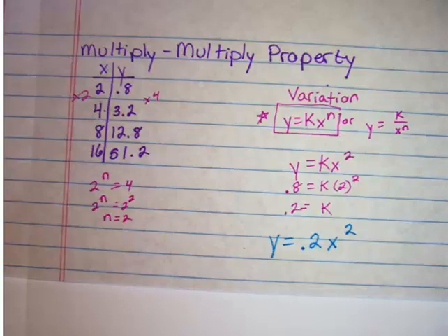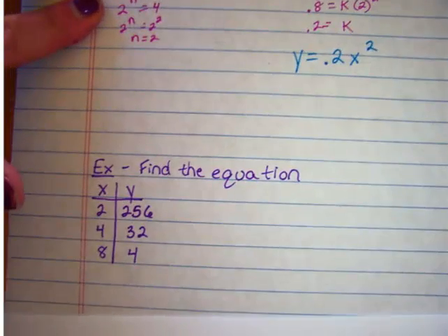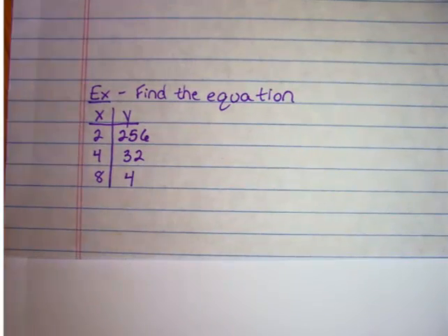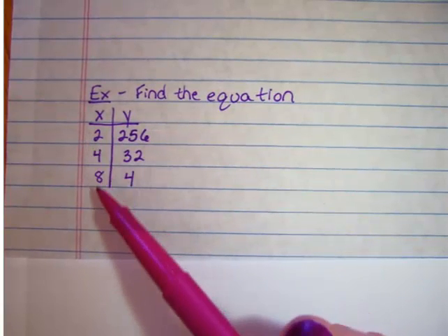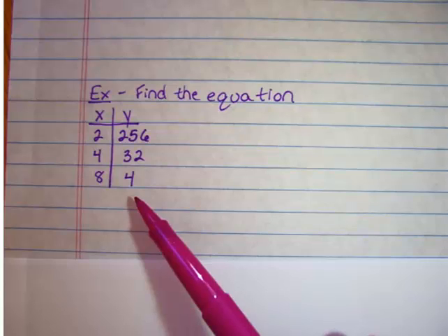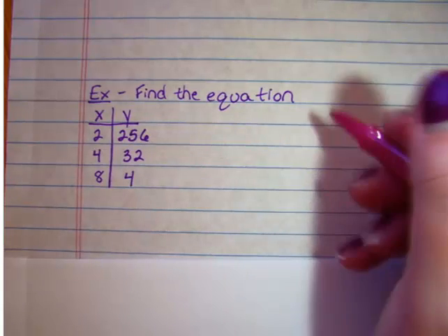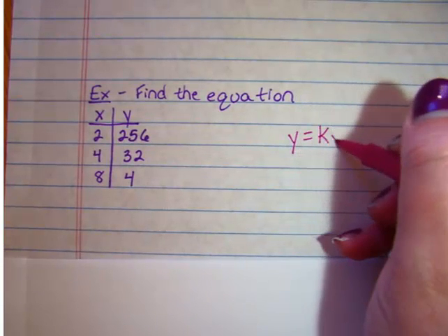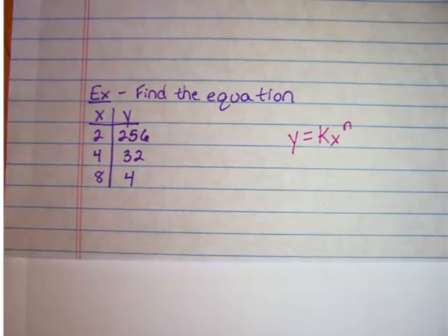Okay, I'm going to give you another one I want you to work through. Set up your equation. See if you can figure out what everything should be. So here's my next problem. I will start by saying these values are increasing, these values are decreasing. Because of that, I know it's going to be an inverse variation. I am, however, going to start with y equals kx to the n. My n value will push it to be, excuse me, will push it to be an inverse variation. So pause it right now and come up with what you think you should do along the way.